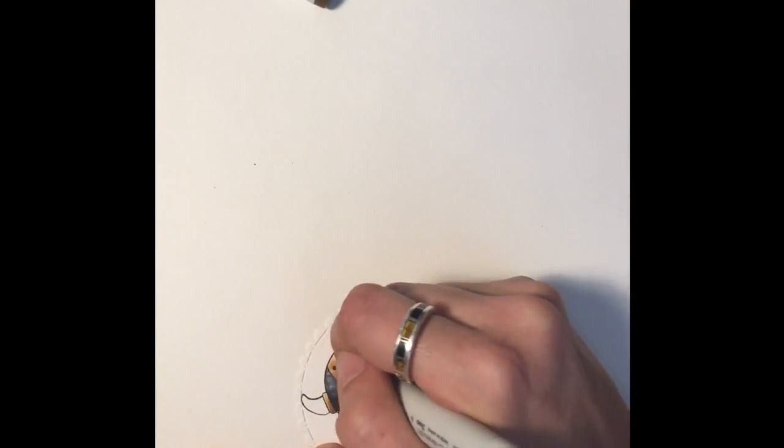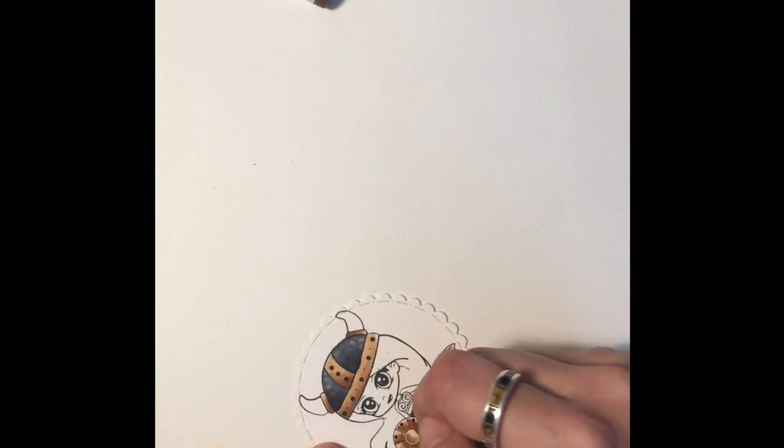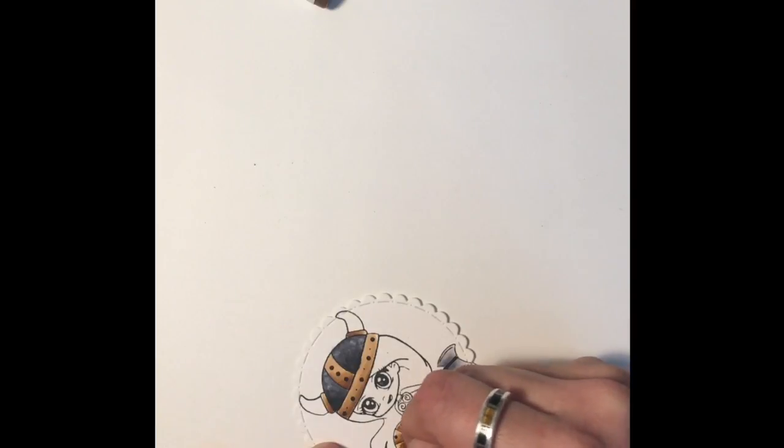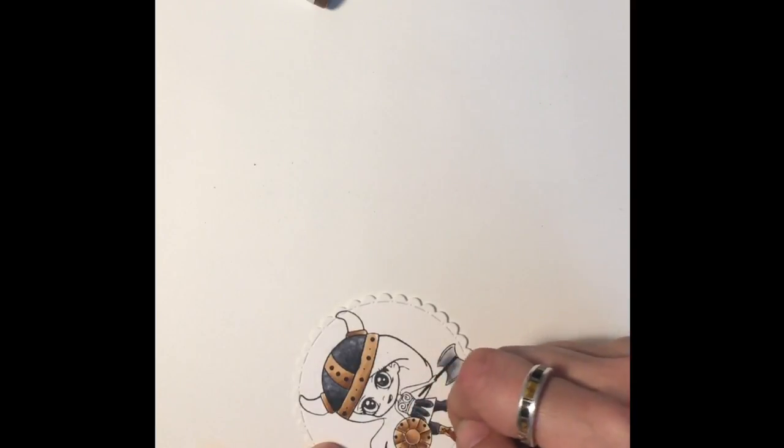Here's where I come back in with that E53 and my light tone, and I just fill in the color, leaving that shield kind of, again, battle-worn. Because let's be honest, if you're a Viking woman, you are a battle-worn woman.